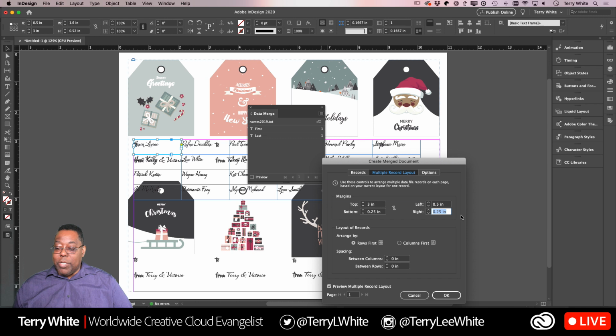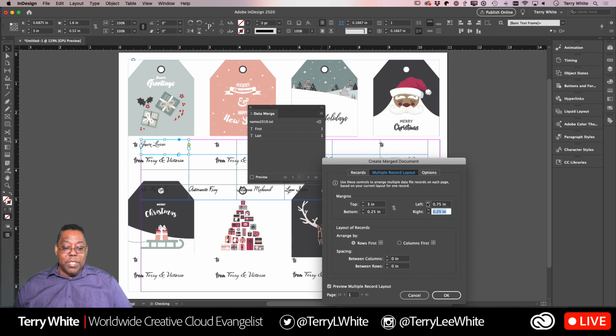Nope, I'm wrong. It needs to go over a little bit more. So I'm just going to hit the up arrow on the left margin until it clears the 2 field. Now I'm not looking at the ones in the subsequent columns. I'm only looking at this first one. So it needs to clear the 2. Not worried about the from because the from's already filled in. So as long as it clears the 2 field, we're good to go.